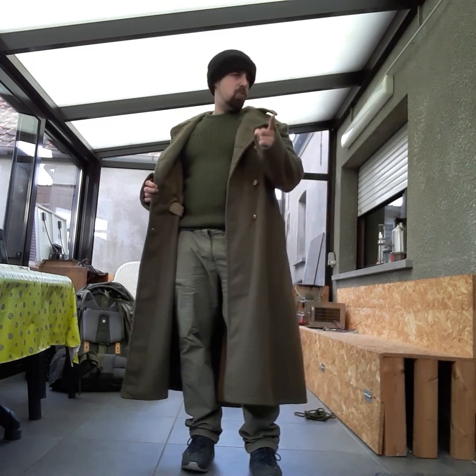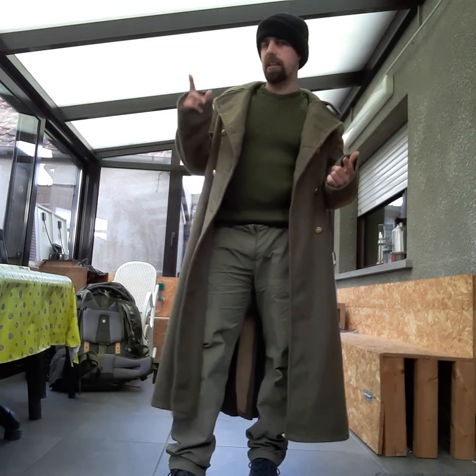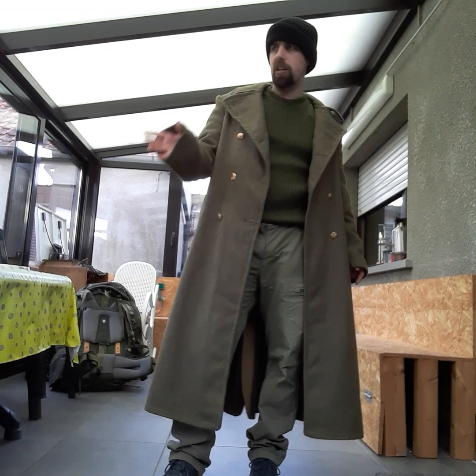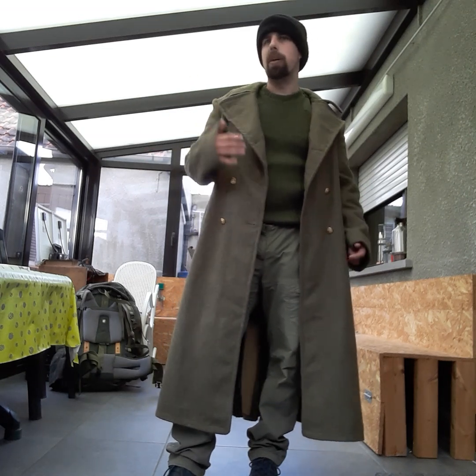Oh yeah, I forgot one more thing that is beneficial about wool, I should have said this earlier, and that is wool does not stink after a long time in the field. What do I mean by that? Wool is one of those materials that only sucks moisture out of your skin. With synthetic materials, and that is the reason why your gym bag always smells horrible after one day, synthetic materials pull not only the moisture but also oils out of your skin, and those oils are a feeding ground for bacteria, and that way they can multiply and it starts to stink really fast.